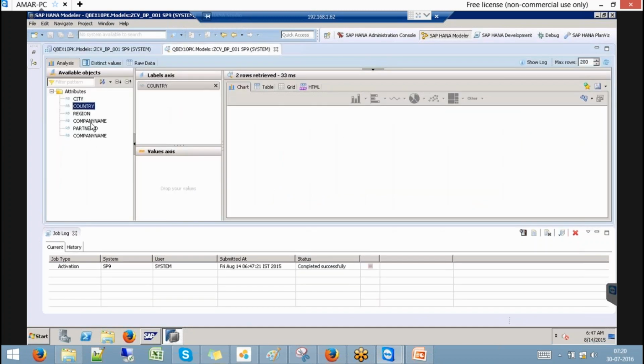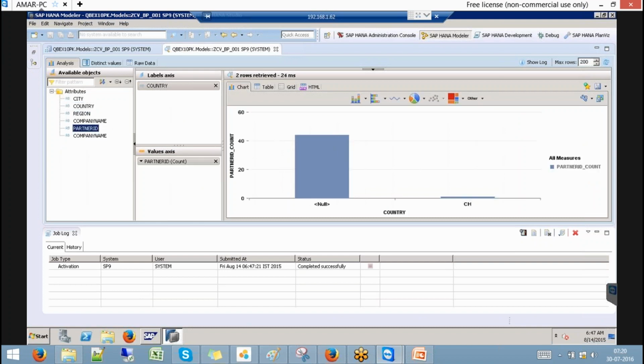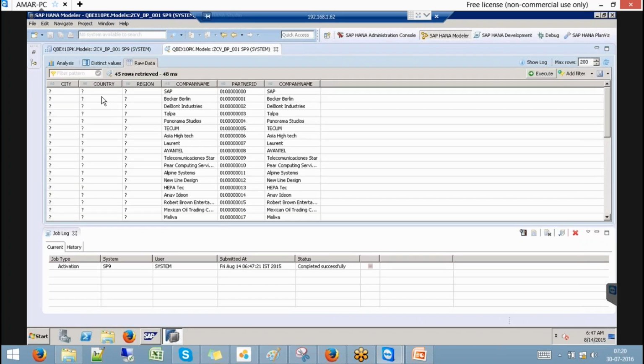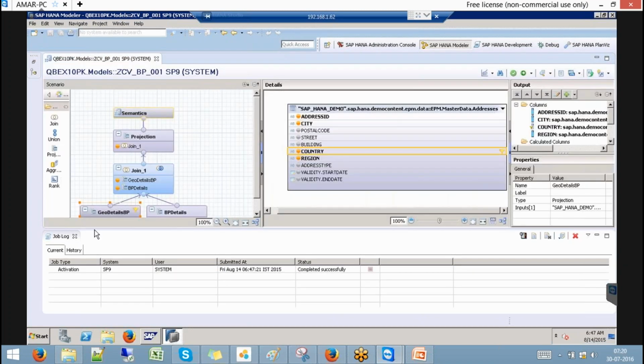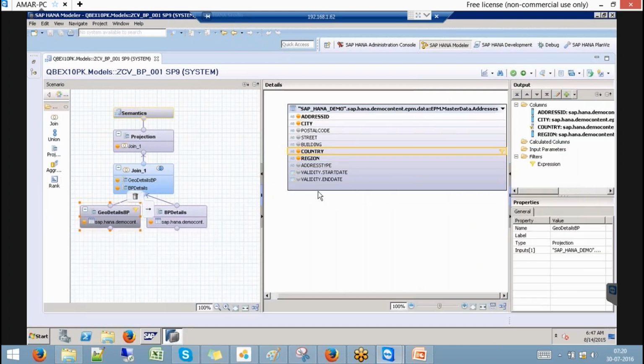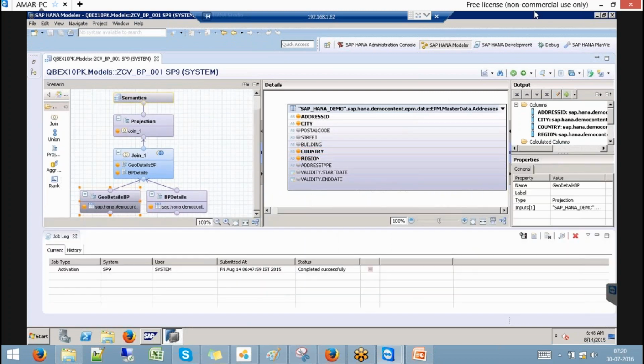If I go to country and put the partner ID, I get China, and what is this? Null. How come the country is null? Yeah, because my join is a right outer join, so it brings in even the customers who do not have a corresponding country. That's because of the right outer join. You can remove the filter. That's why it's giving null, because I am trying to bring in customers who do not have a corresponding country also.